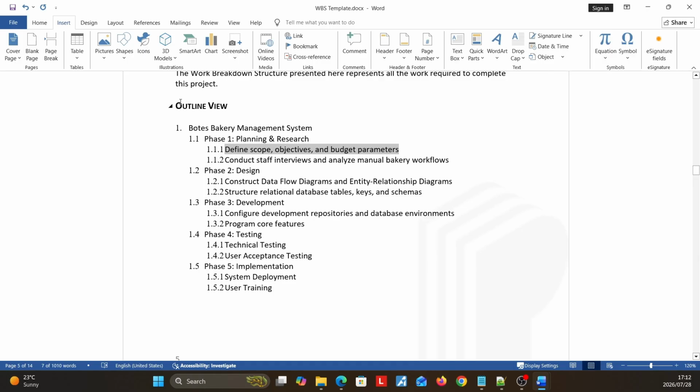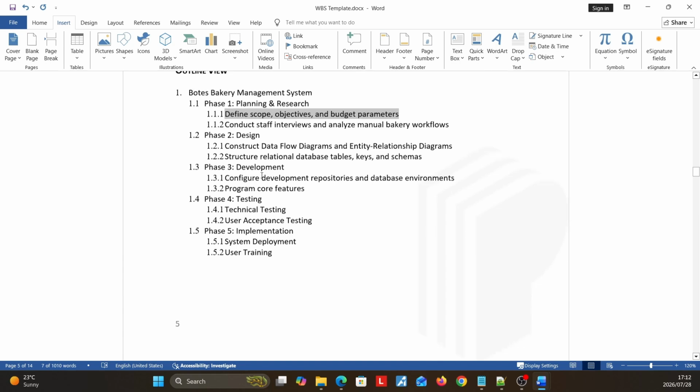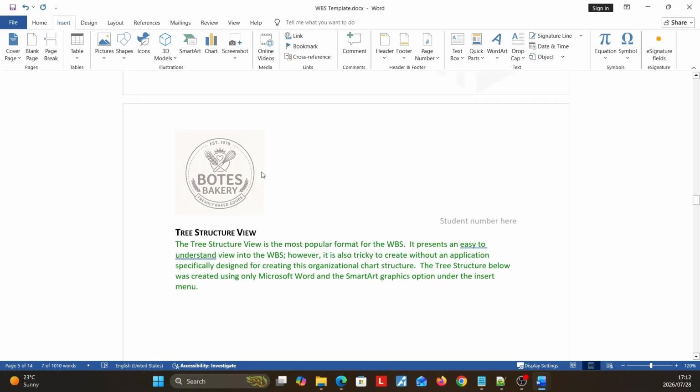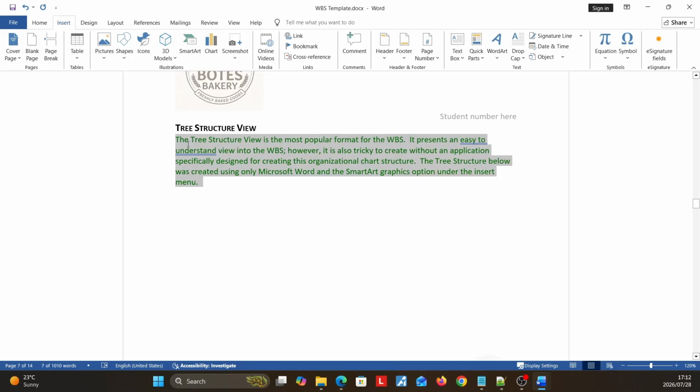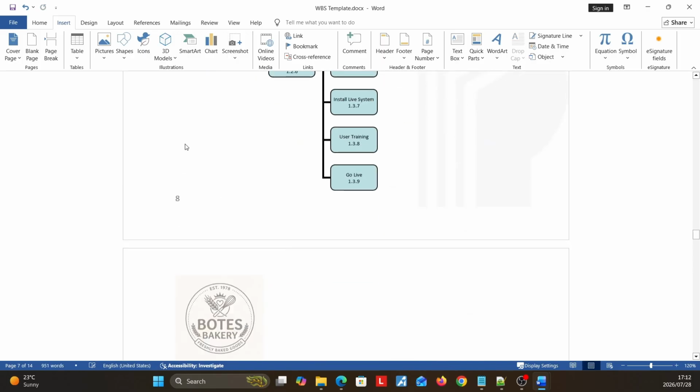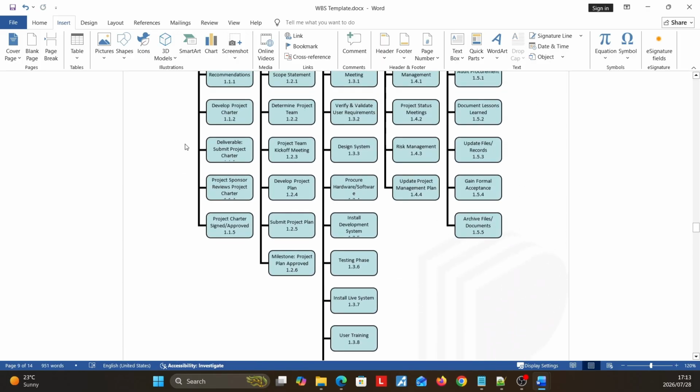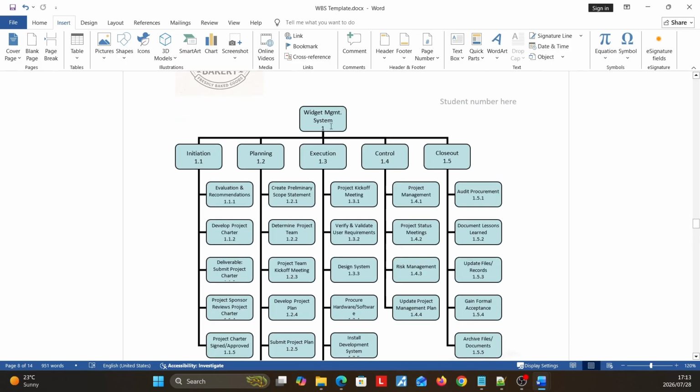Okay, so everything will be from this outline view. This is our starting point that we use. We use this outline view to create the work breakdown structure dictionary, and we left the glossary of terms as is. So next, we need to look at the tree structure view. So again, we can remove this green comment because it just gives us the instruction of how to use this section. So you would see this tree structure where you can edit the one that is here.